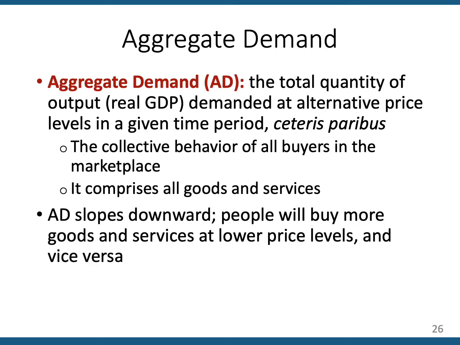Let's start with the demand curve. Aggregate demand. This is the total demand for all goods and services in our economy. So it's made up of the demand for everything at different price levels. See, the one complication here is on the x-axis we still have output instead of, it's not the output of one specific market, which would be measured in terms of units of the product demanded and supplied. Now it's the output of the whole economy.